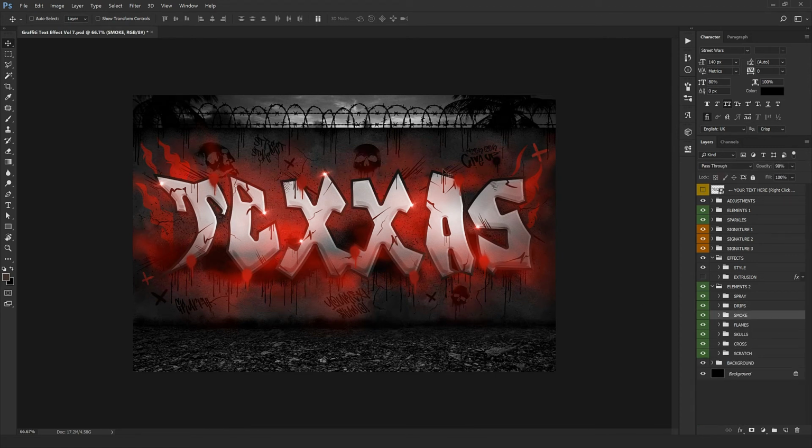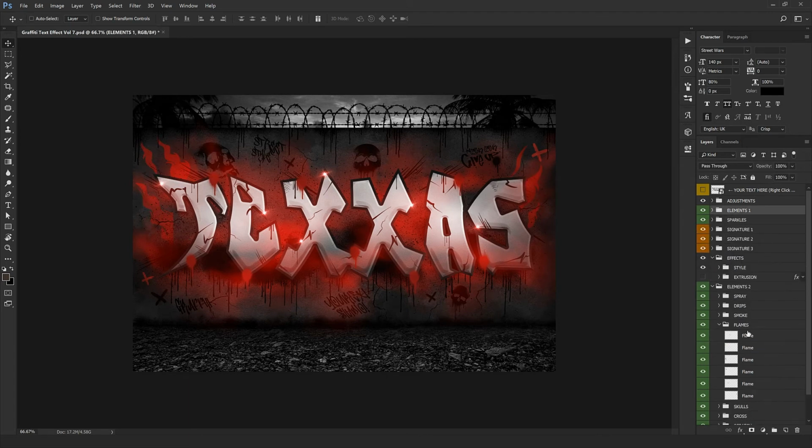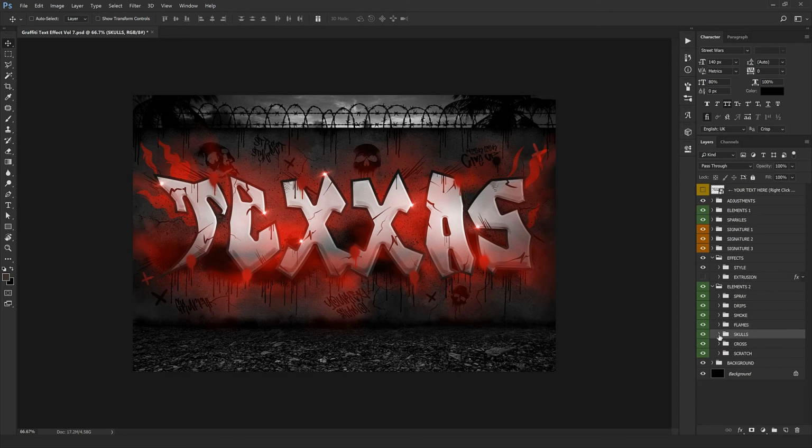We have the smokes, which are the same smokes, but we have them in the background this time. We have the flames, which are these red color flames. For instance, this one right here. I'm just going to drag it towards inside, or I can rotate it a little, just like this, and place it right here. Here we go. So the same on this side. Also, you can get copies with all and drag all over, as I told you earlier on. So honestly, you're free to do anything.